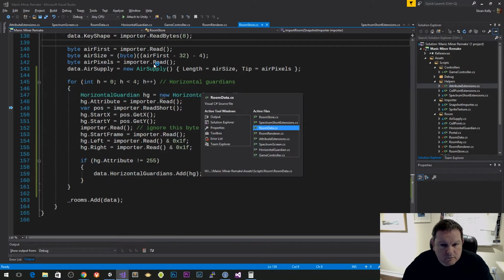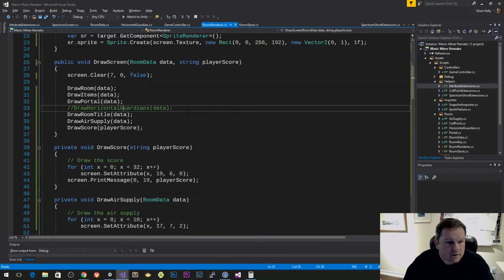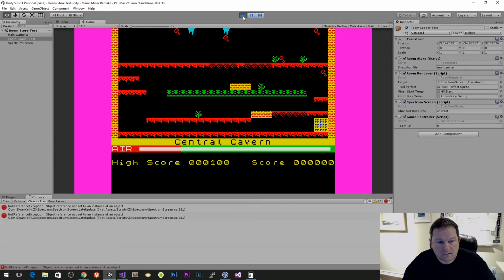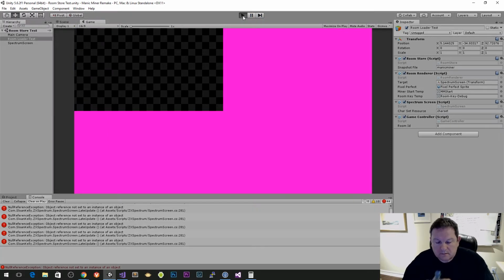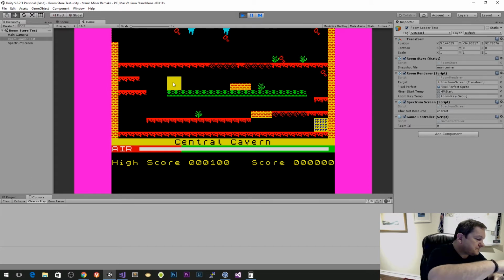So I think I can go back to my room renderer and I can re-add my Guardian of the Galaxy, and now I have my block in here.